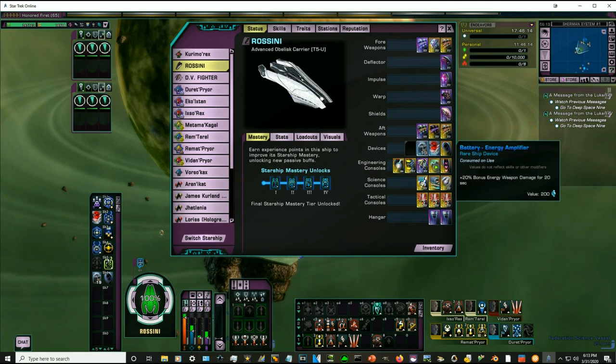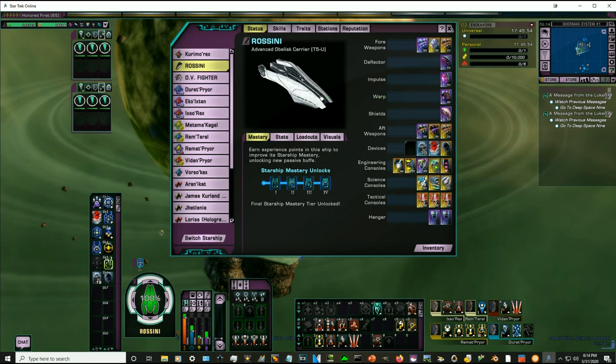Then you have your energy amplifier batteries, which are crafted from the Beams R&D school, and it's going to give you a 20% bonus energy weapon damage for 20 seconds, so a very hefty Cat 2 bonus. Category 2 basically meaning it buffs everything, whereas Category 1 in a nutshell only buffs your base values. I'm sure somebody else can explain that in a little bit greater detail, but that's the basic summarization.